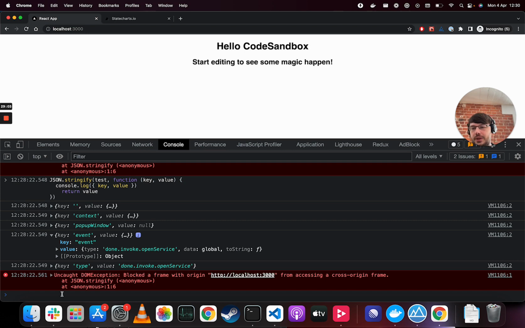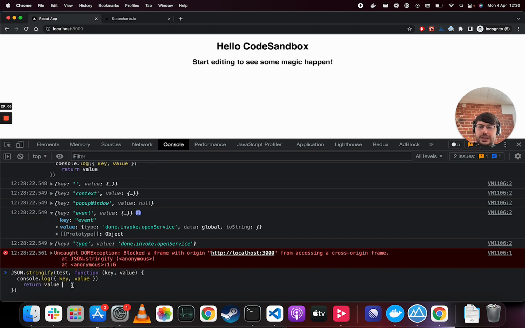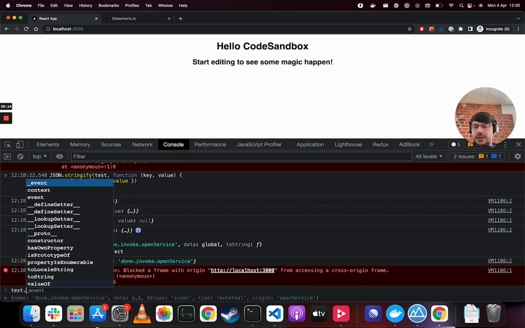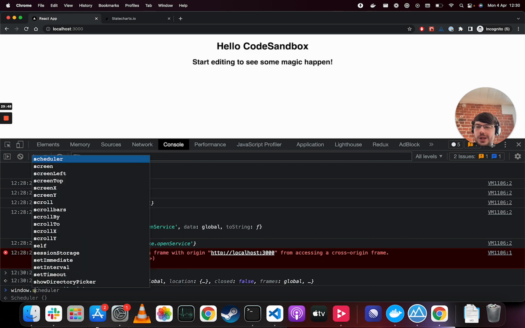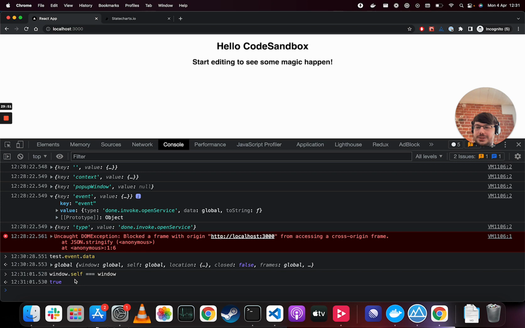So what can we do about it? Okay, maybe let's play around with this whole window object. So we grab this, and it doesn't really contain any circular references. We kind of verified that when we were looking through the fast safe stringify, which already checked that, so it didn't detect it. But actually it does contain circular references: the window object, if we grab our window and check whether window.self is equal to window, yes, it's true. So it actually contains circular references.